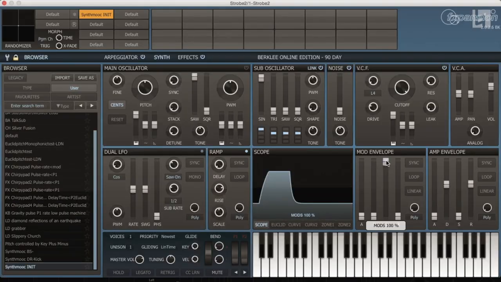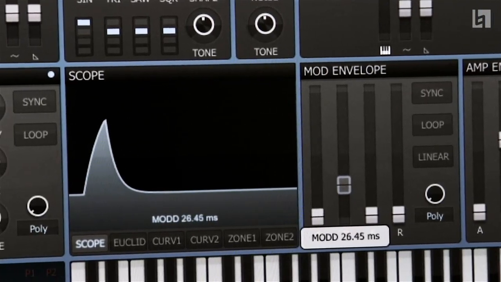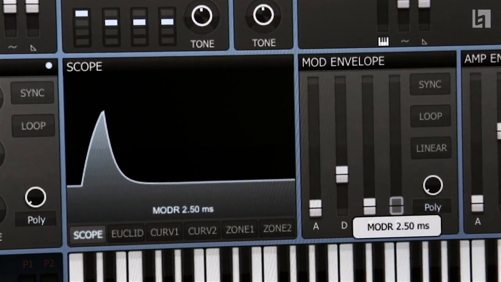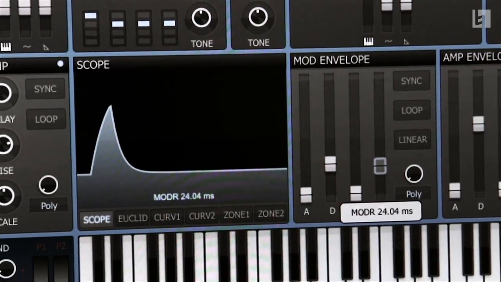Now, I like this kick. I think it's working out well, but I would like a little more emphasis on the attack, a little bit of a thump or a punch right at the attack of the kick. And to do that, we'll employ the mod envelope and have it modulate pitch just a bit at the very attack. We often want to focus a lot on that attack phase. So I'll make my mod envelope have a similar shape as my amplitude envelope, and that'll take sustain all the way down. I'll bring up decay a bit, give me a little less than the amp envelope, and I'll bring up release to match just like we did before.